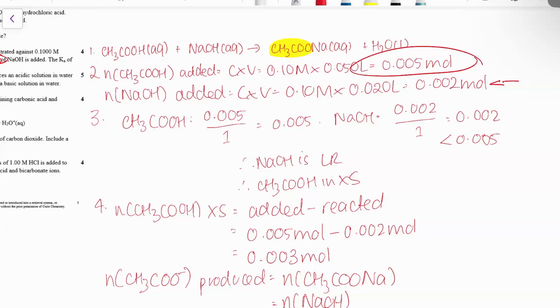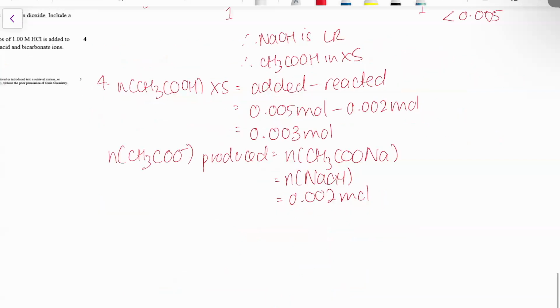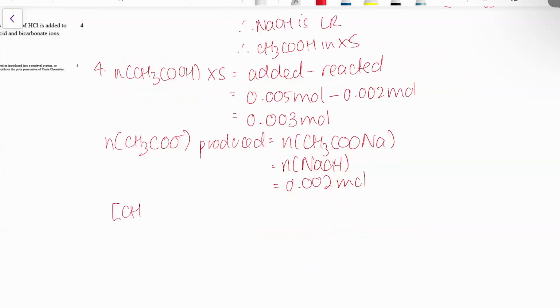And then when you were doing strong acid, strong base, after you figure out the amount of acid or base left over, you went straight into a chemical equation to figure out how many protons, how many hydroxides there were. With something weak, you don't use a single arrow, you use a double arrow, which means when you go to figure out the protons, you can't use the ratio like you do something strong. You have to set up an ICE table. And your ICE table takes concentration. So after you figure out the moles left over, we might turn this straight into concentration. Moles on volume is the 0.003 mole.